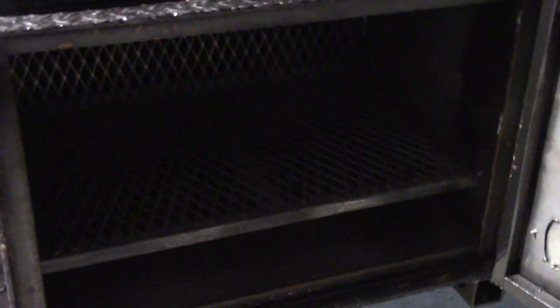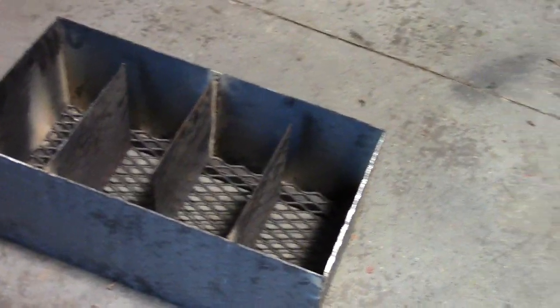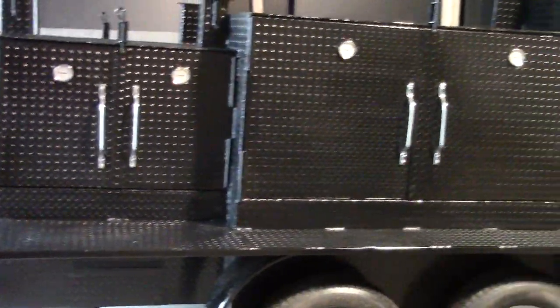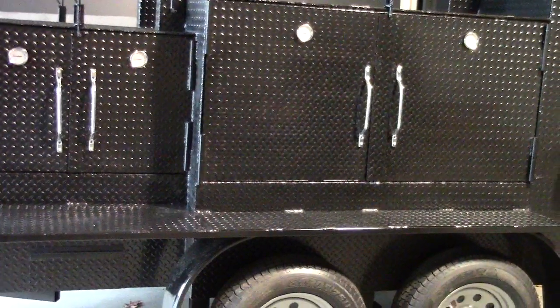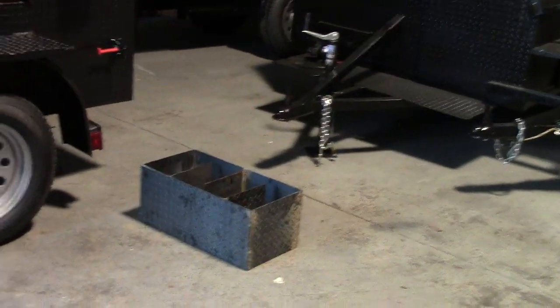Basically, you light that up and it fits right inside your firebox. So again, these are the Snake charcoal baskets that we build. You can see it's total steel, expanded metal — this will last for a long time, and they really don't cost that much. It's a real handy thing to have. So give us a call, a holler, a text — BBQ Smoker Pros in Brasselton, Georgia — and we'd love to build a custom pit for you, your business, your team, or to get you started in the catering business. And that's the Snake charcoal basket. Have a great day.